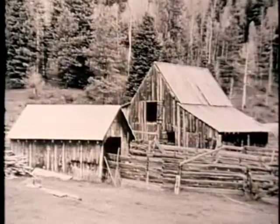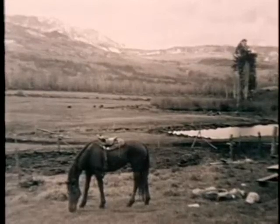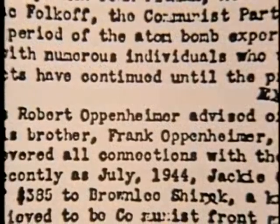It was not entirely by choice that Frank Oppenheimer left physics in 1949 to raise cattle. Back in 1936, as the Depression wore on, the U.S. government took note that Frank had joined the Communist Party. Four years later, he left the party. During World War II, Frank and his brother, J. Robert Oppenheimer, worked on the atomic bomb project.